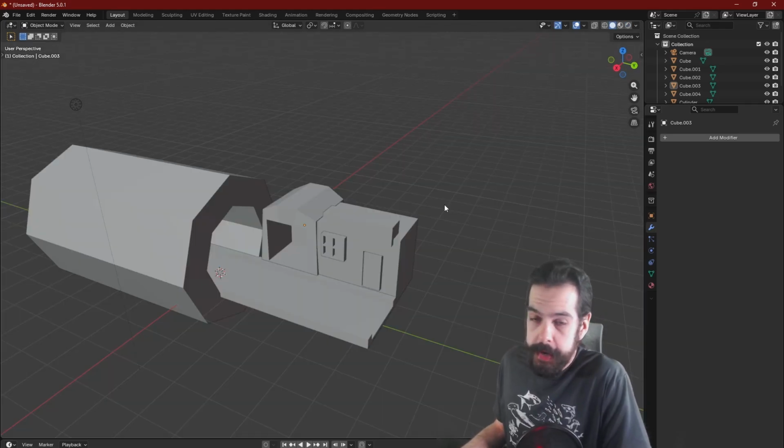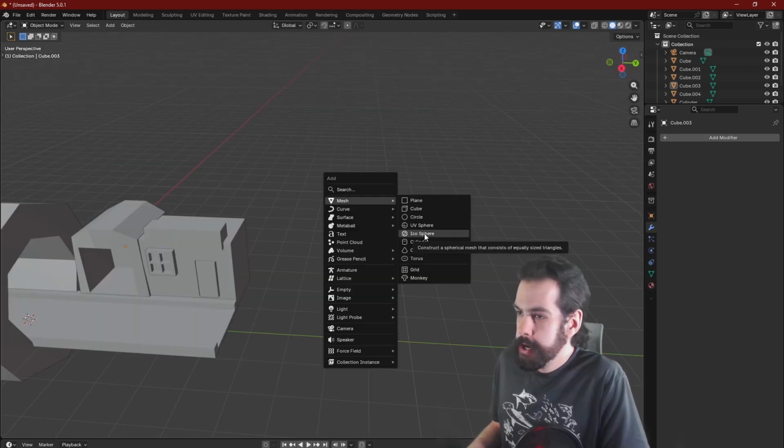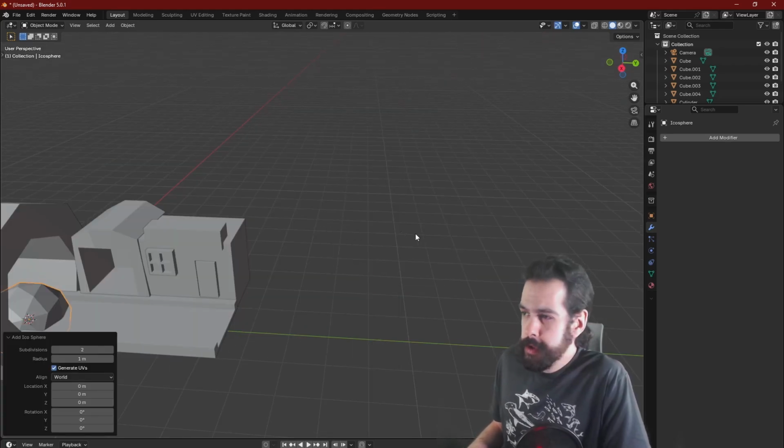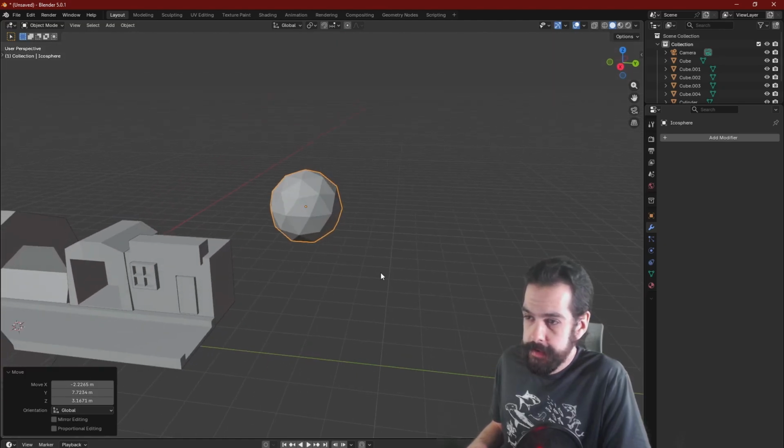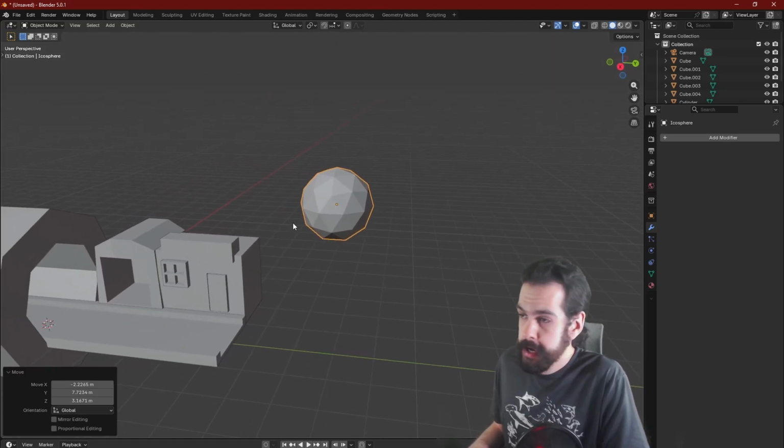I hope this video has been helpful in showing you how the Boolean tool works and maybe some use cases for it. I'm going to show you quickly something I made when I was using the Booleans as well, which is not really related to this, but this is what I was making when I learned how to use it.